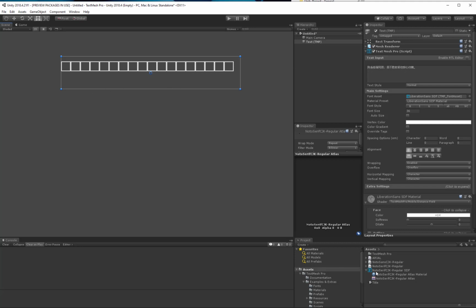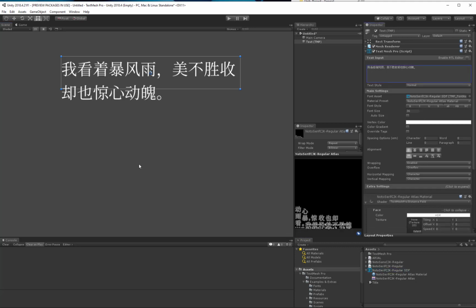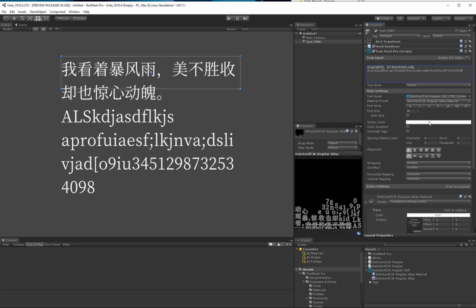Now, let's see what happens when we assign our Noto Sans dynamic font asset. Take a look at the texture here, and at the same time look at what's going to happen on screen. So I'm going to take it, drag it here, and boom, suddenly all the characters were added. They're added to our atlas texture, and it just happened as we did it. Now I could go on the next line and type some gibberish just to add more stuff. And as you can see, the characters pile up in our atlas texture. So this is the whole point with the dynamic system.